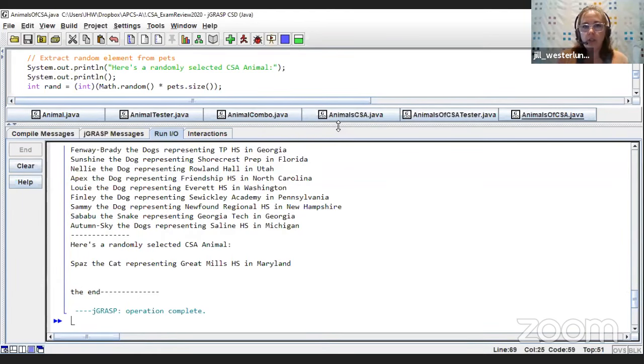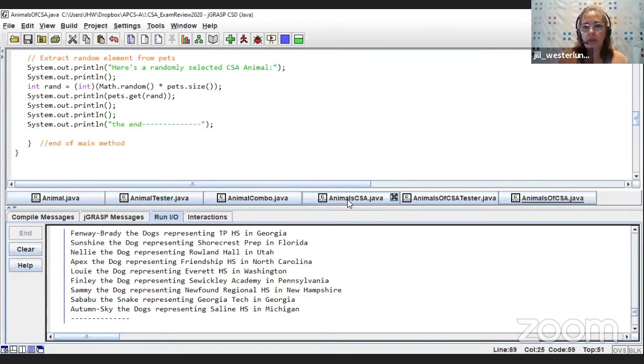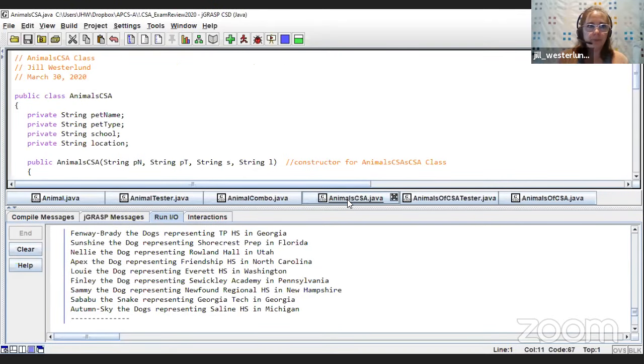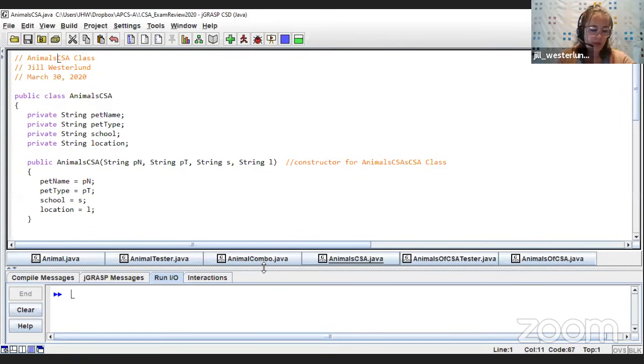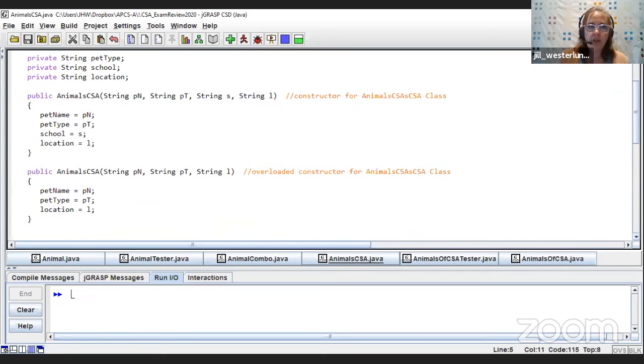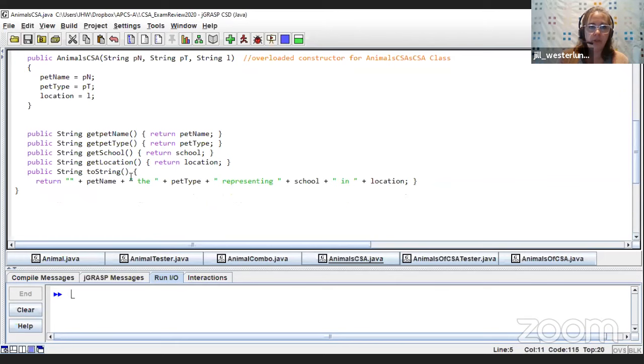So now let's look at how it might look in a 2-file situation. Here is, and I'm going to clear this so you don't have to look at that down there, the class file. And because this is a separate file, it is its own public class. It's the same exact code as what I have pasted down below. And here I want to change something in the toString just so that we'll see. It's returning pet name.